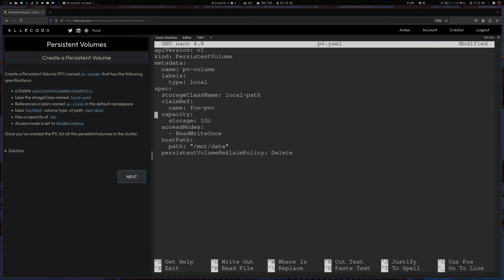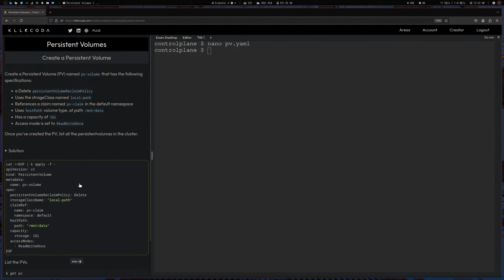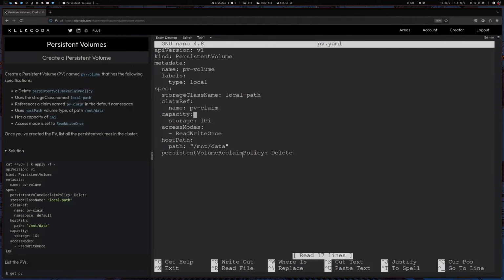This doesn't matter. It will be in the default namespace. PV claim. So we gave it a local path, claimRef, namespace default. That's something we didn't give. Should we? Let's give it anyway.